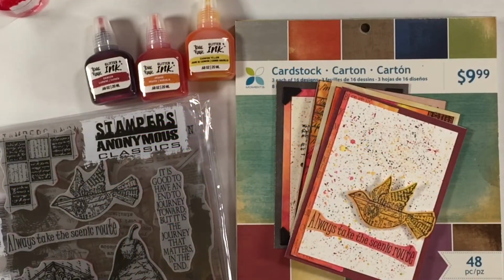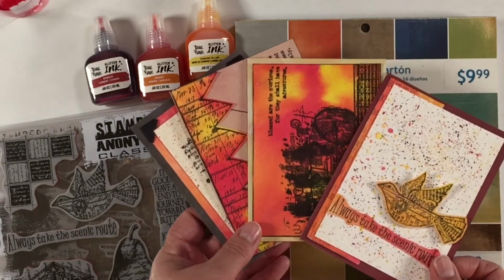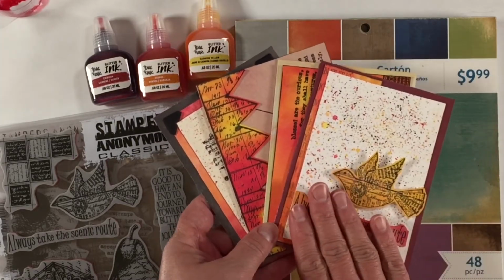Hi, it's Kim here for a technique taster for Creative Scrapbooker Magazine, and we're going to create some backgrounds today using some simple products, and we're going to be making some cards. And we'll get back to these a little later on.